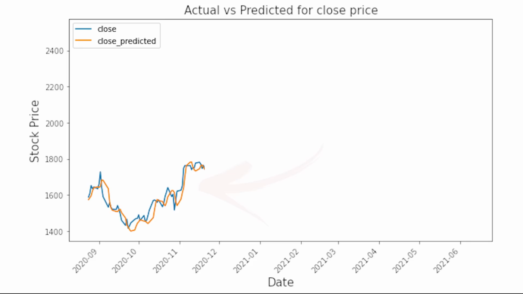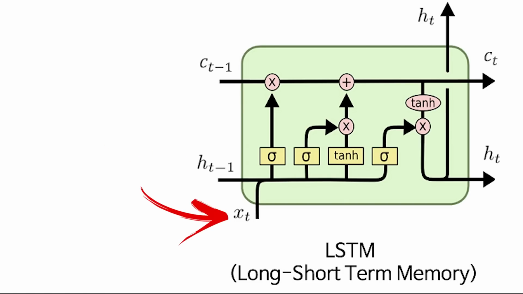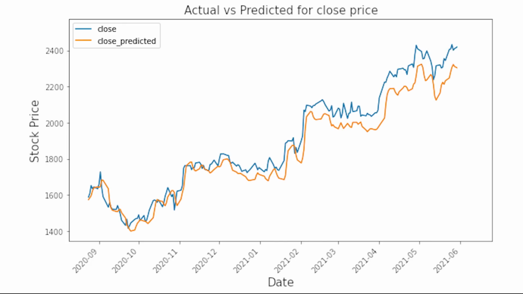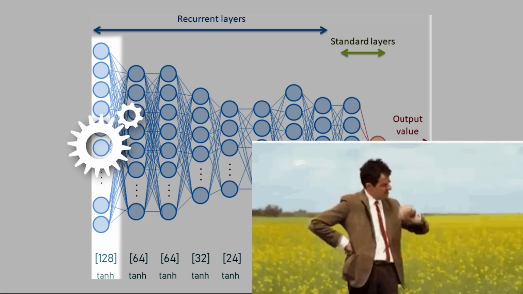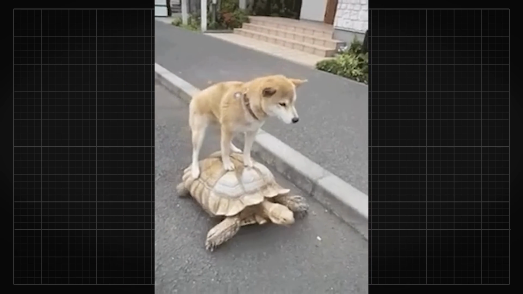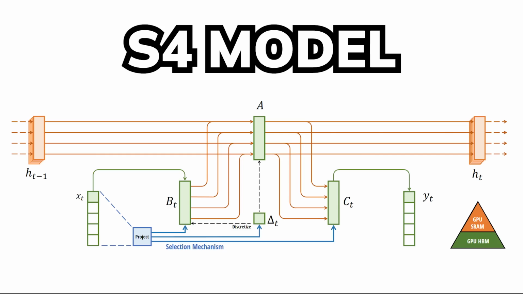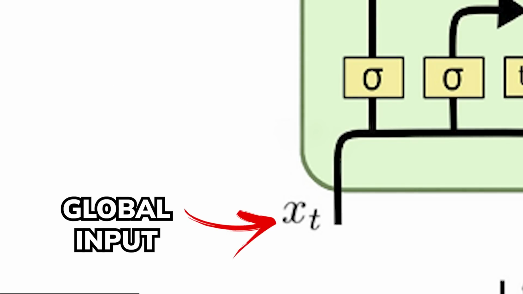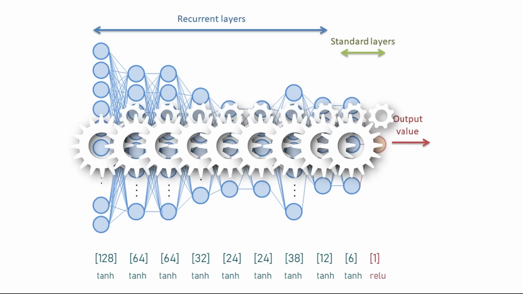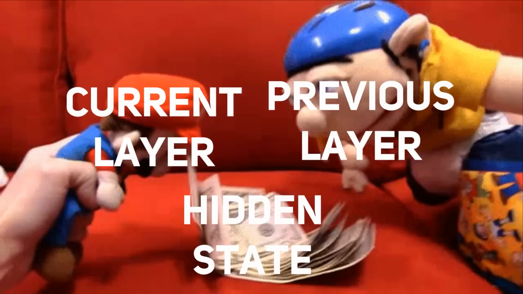However, LSTM needs the output from the previous hidden state and the global input to generate the next prediction. So every layer needs to wait for its previous layer to finish its generation to be able to proceed, which makes it extremely slow. So for the S4 models that MambaByte uses, each hidden state is only dependent on the global input, so there's no wasting time waiting for the result from the last layer and whatnot.